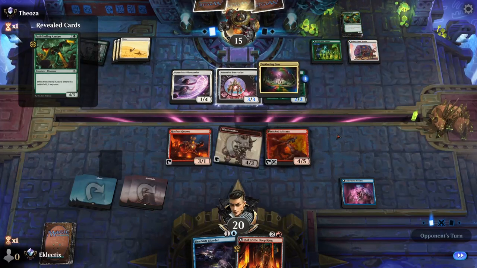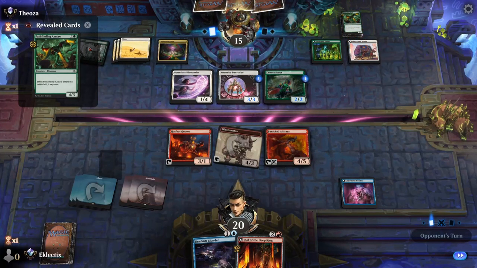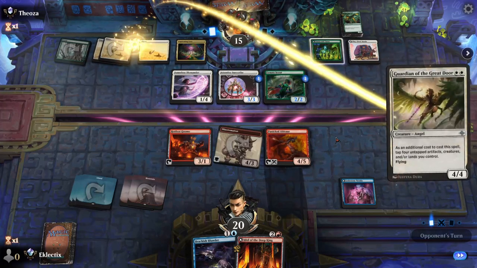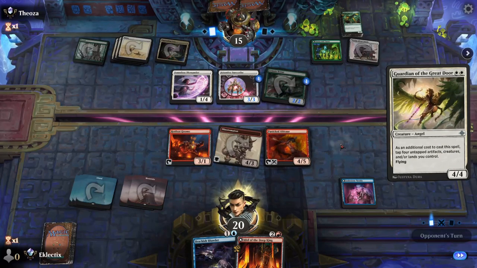Looking for lands. Oh, okay. No, he's not. Is he stripped on lands? I don't know. Since he didn't play anything, he can have what exactly? Saw blades? Probably, maybe. Brackish for what? Guardian. Okay, that's fine.